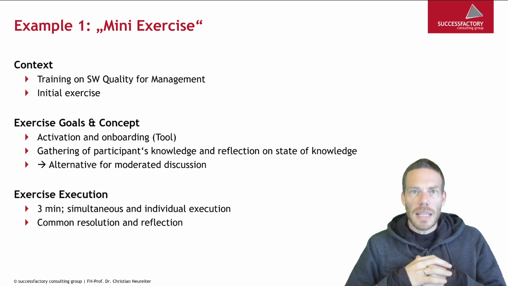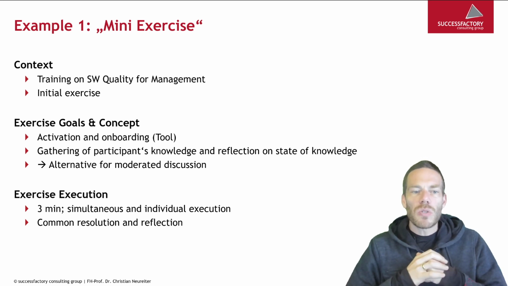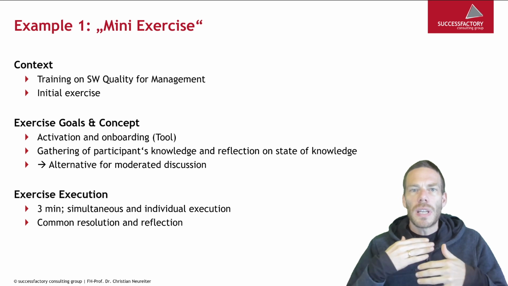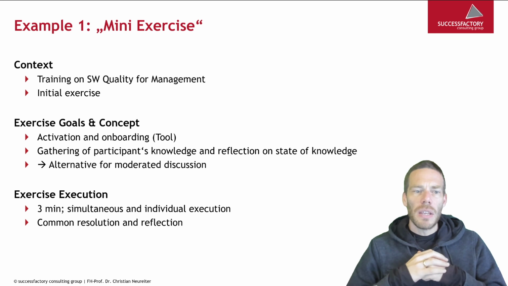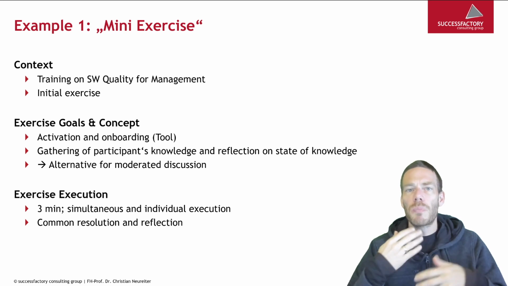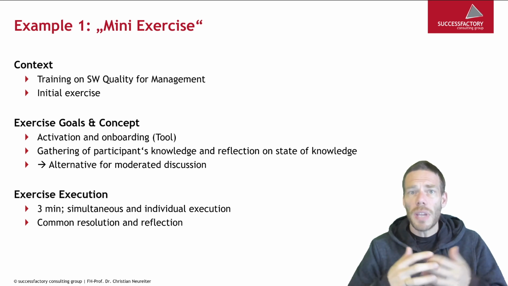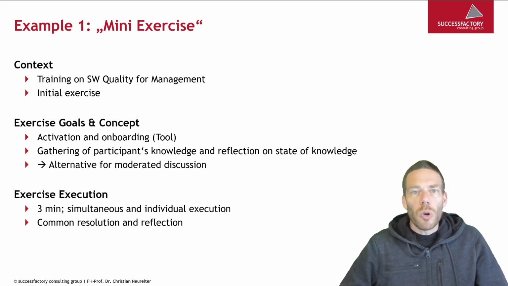And this mini exercise is something that I use during a training for middle management, and the training is about software quality. So this exercise is an exercise that I do very early in the training, so it follows different goals. On the one hand, I use it for an activation of the participants, so to get them into working, just to be a little bit more active. And with this mini exercise, I also give them a first contact with our exercise environment.